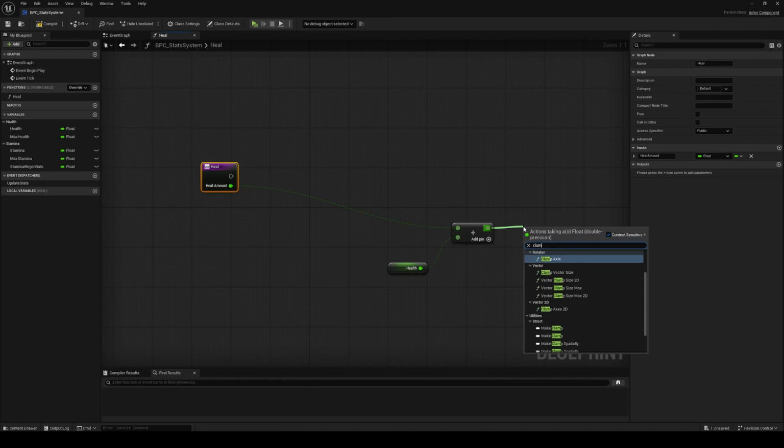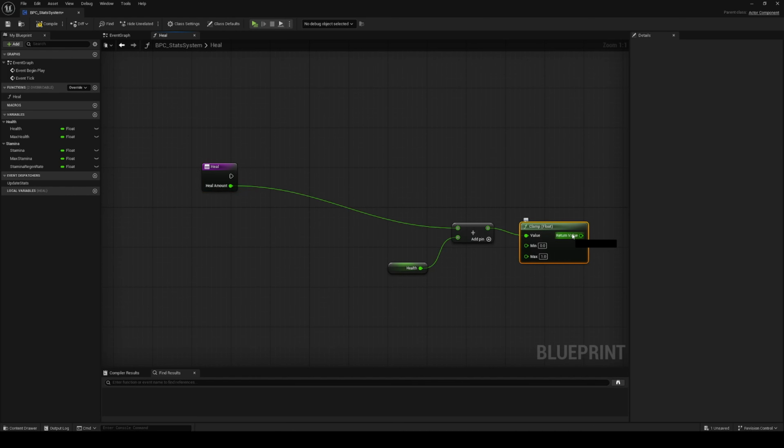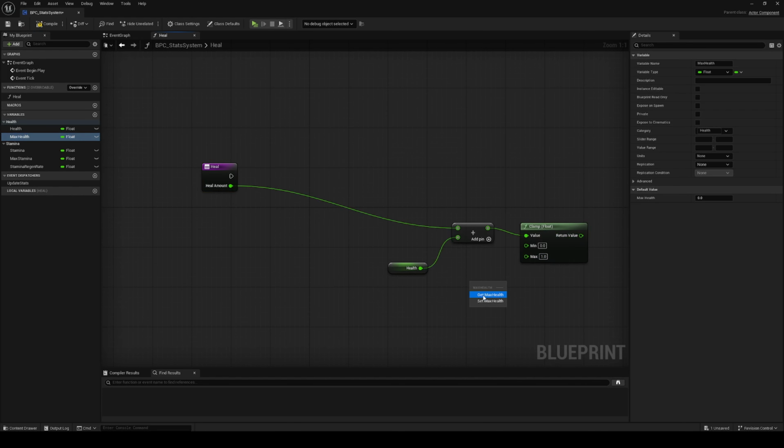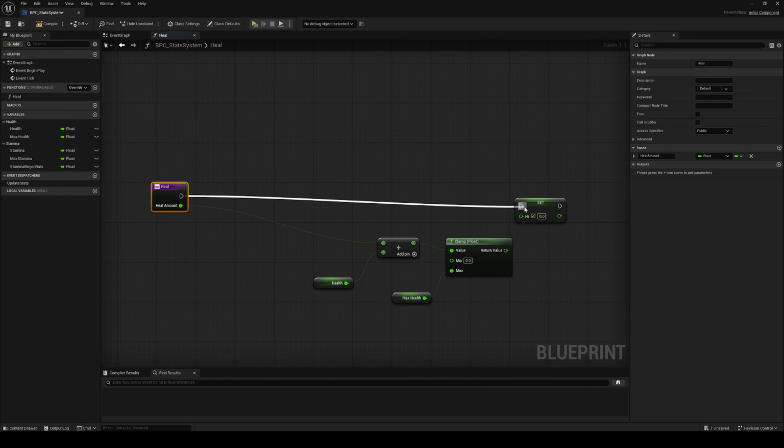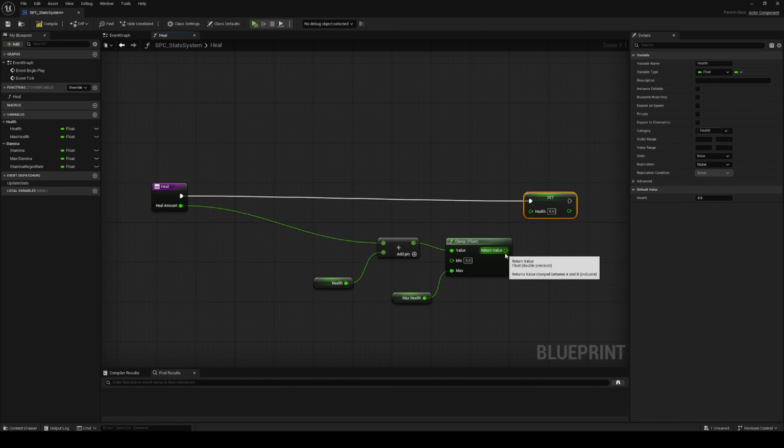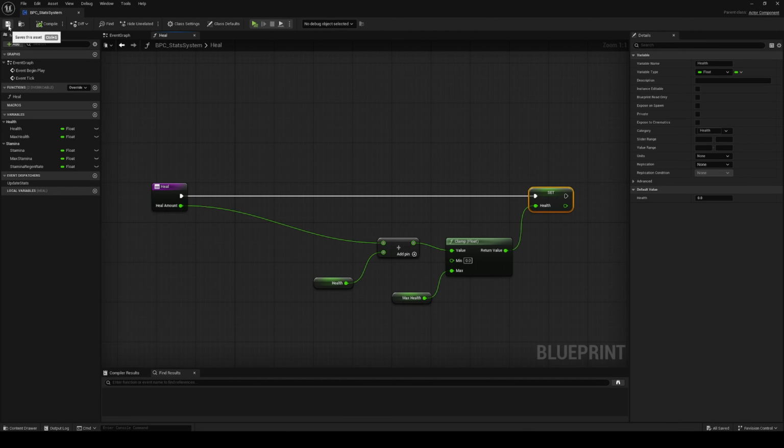We're gonna do clamp on float, and then you wanna add your max health. You're adding max health, not just setting a number here, because if you upgrade your max health, you want the system to know. So you can heal to max health normally. And then you wanna set your health to the new value. And that will be it. And here we go. Save it. Always save. You never know when the engine's gonna crash.